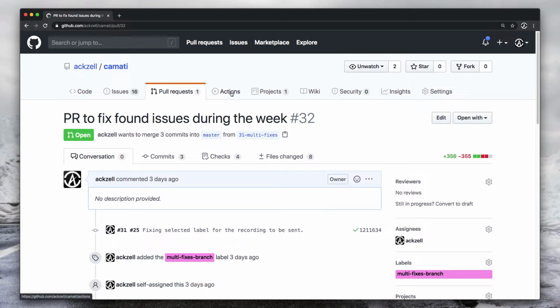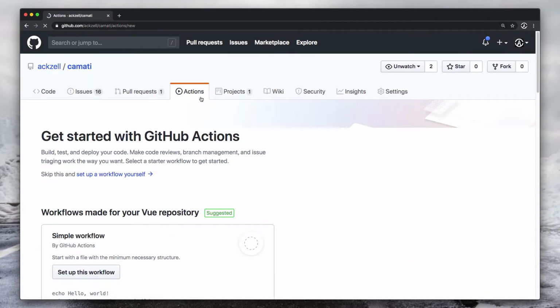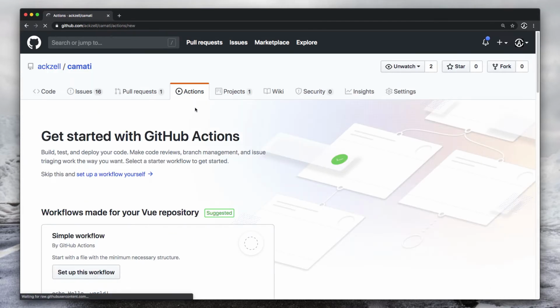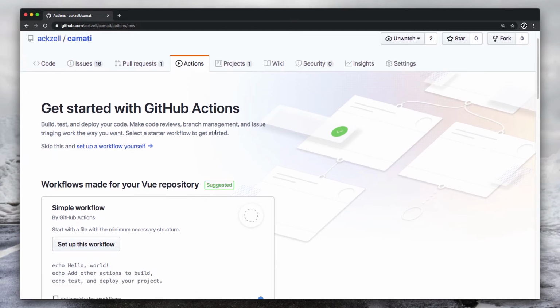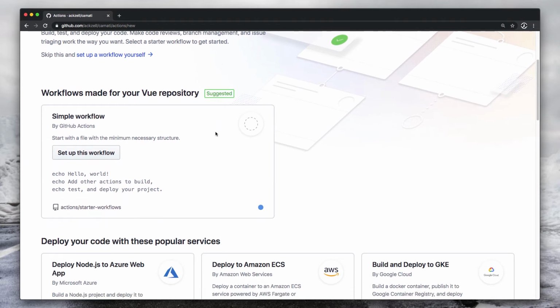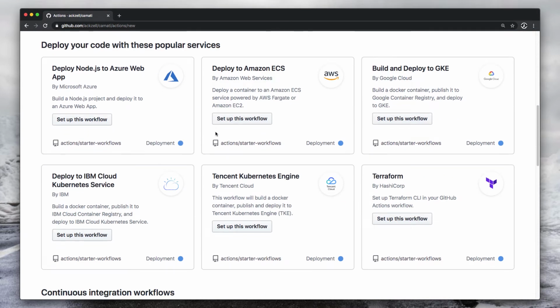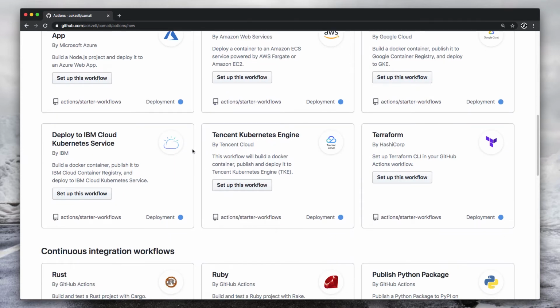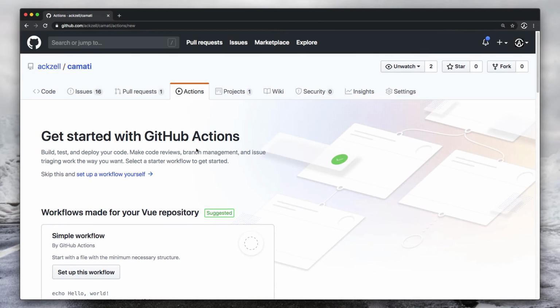I do not have any actions in here. So this is where you would do your continuous integration, continuous delivery stuff, and GitHub Actions have been released for private projects as well for a while now, I think. There's different things you can do. I am not touching anything from here right now, and I will probably do later, but let's move on.